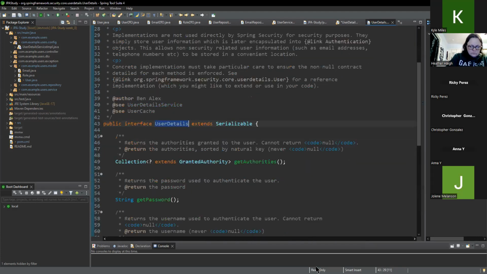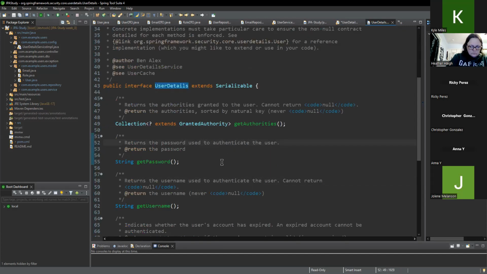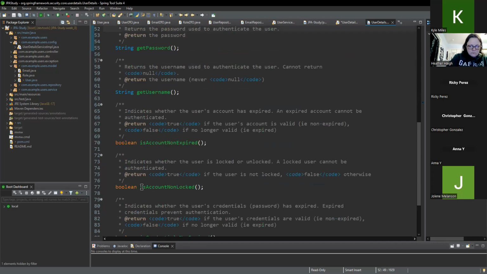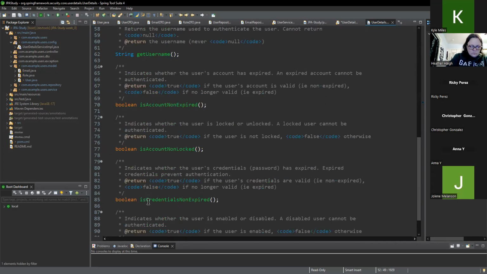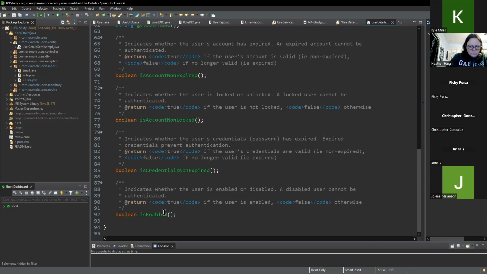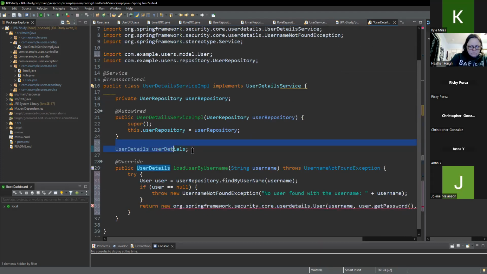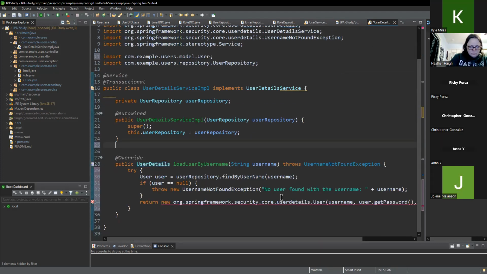Okay, so you have a granted authority for user details. You have a password, username, is account non-expired, is account non-locked, is credentials non-expired, is enabled. And what we'll be doing is marking all of this as true. We won't actually get into this, but I just wanted to show you what I'm referencing. So we can delete this here. That was just to show you.